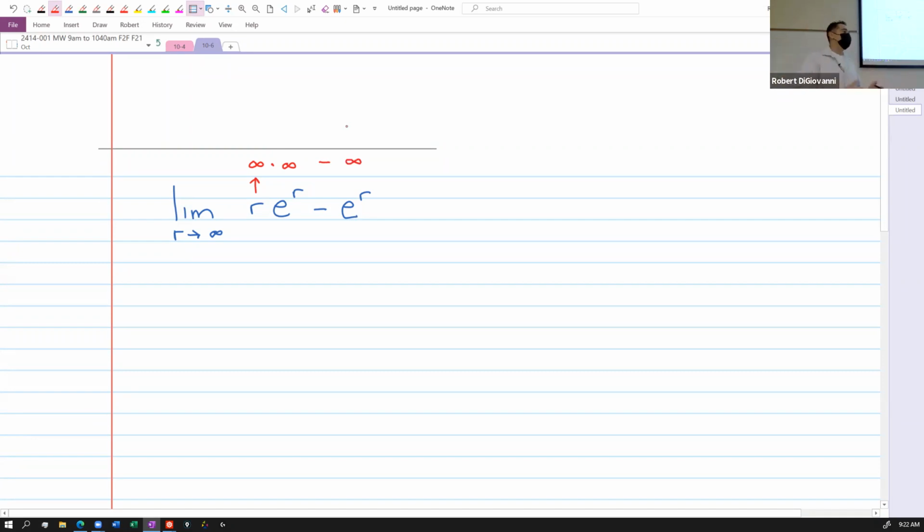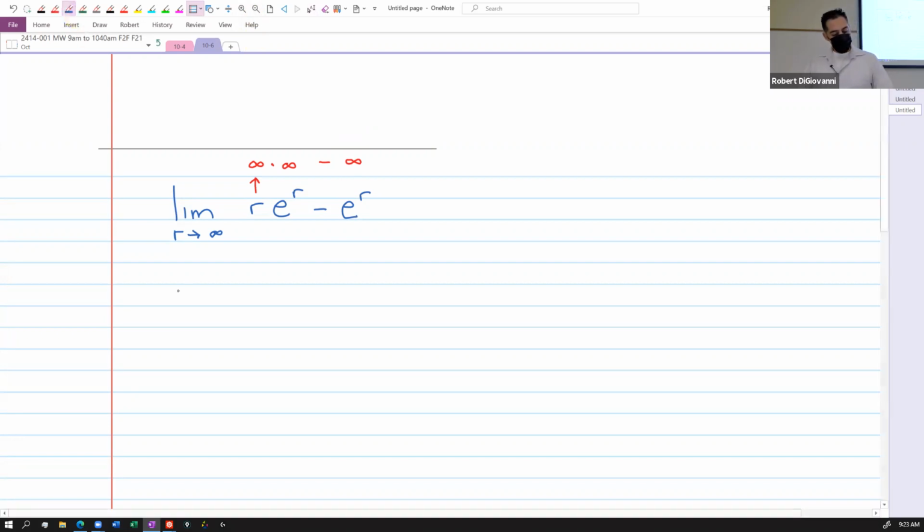Infinity minus infinity is not 0. It's an indeterminate form, just like 0 times infinity was indeterminate. 0 over 0 is indeterminate. Infinity over infinity is indeterminate. Infinity minus infinity is also indeterminate. But there is a way to deal with these. Like in the previous one, we dropped 1 down. Does someone have the trick or the technique you use when you see infinity minus infinity? Try and factor.